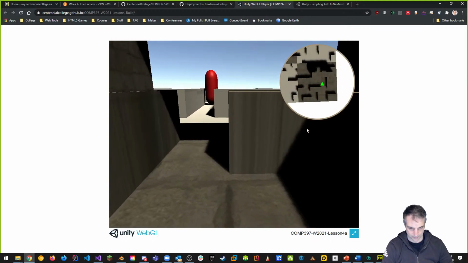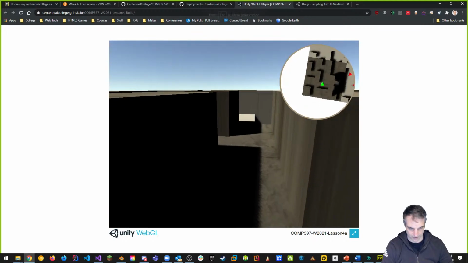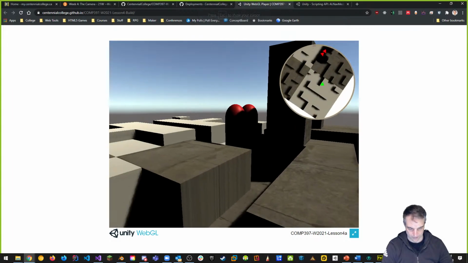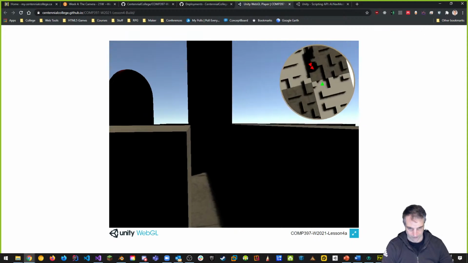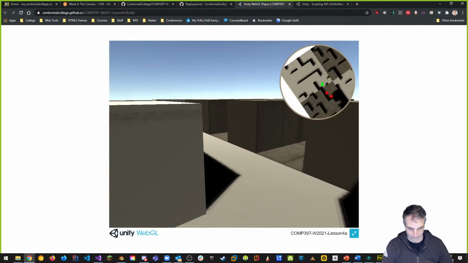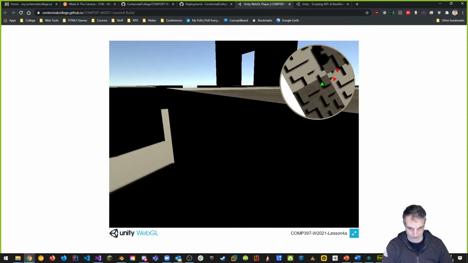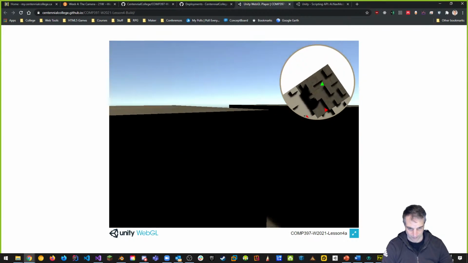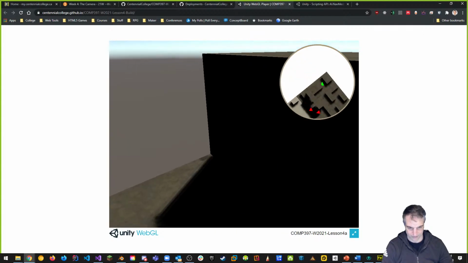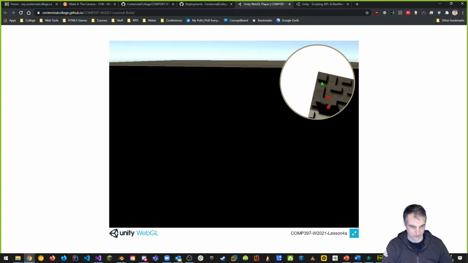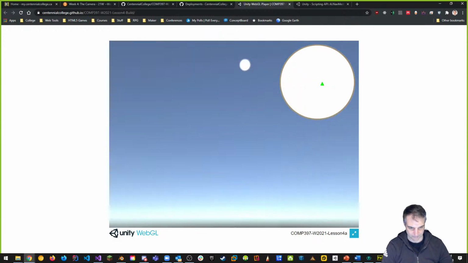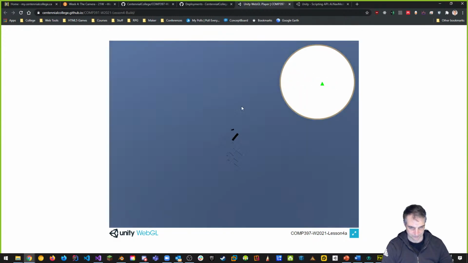I see my mini map, looks pretty good. This is live, by the way, guys. I can go around. I can kind of escape from here, and then you can see that it stops. They're stymied, and then they can come after me, and I can run away, and they can try and chase me. I'm going to be a little bit faster than them, but I can always get myself into trouble like this, and they're going to come at me. You can see on the mini map how they're coming at me, and then they're going to push me off, and I'm going to die. And here I am in oblivion.